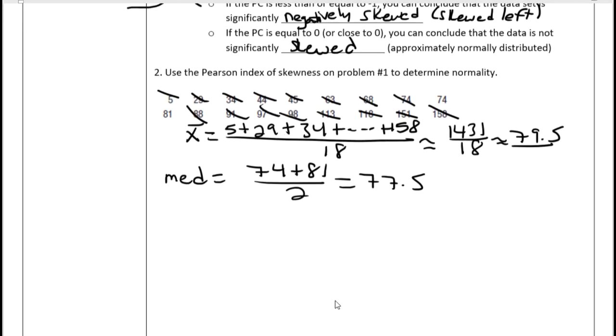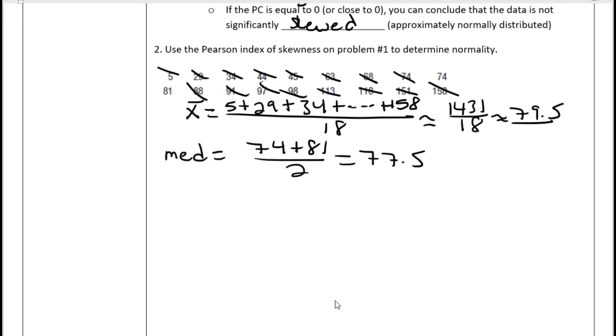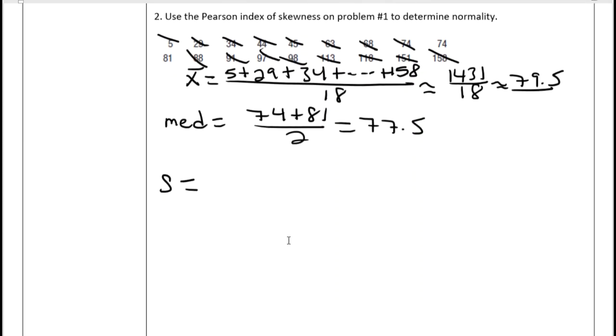Now let's find our standard deviation. There's a long calculation to do the standard deviation, but we're going to do the shortcut way. We're going to use the calculator to calculate that for us. I will show you how to do that on the calculator, or do it on Excel. I'll actually show you on Excel how you would do it. In the lab, which we'll most likely be doing soon, I'll show you how to do it there as well.